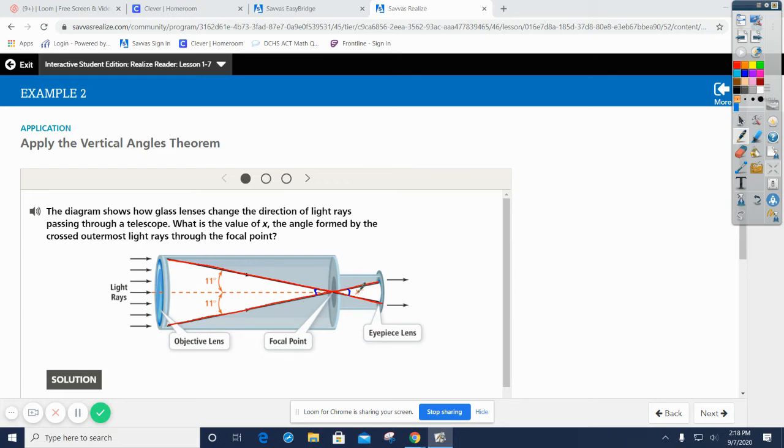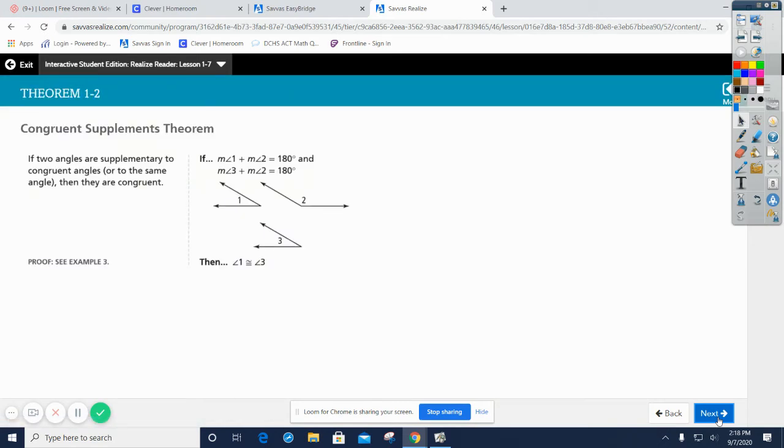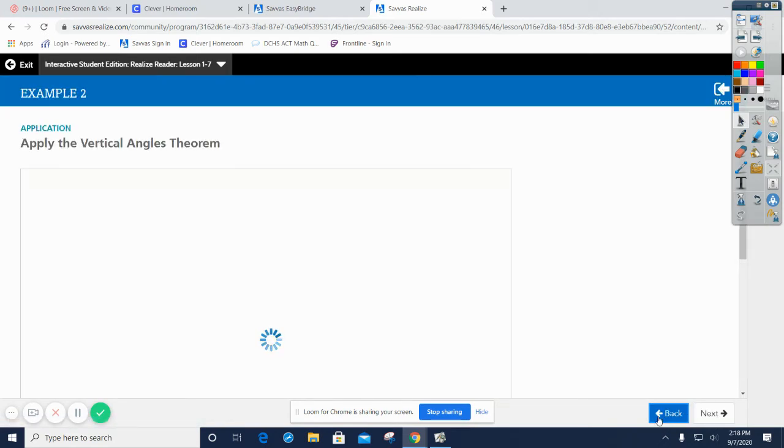Now, this one over here says X, so I don't know what that is, but over here it tells me that the top part here is 11 and the bottom part's 11. So that's 11 and 11. That's what it's saying here. So it's 11 degrees and 11 degrees. So if you add 11 plus 11, that's 22. So the whole thing here is 22. And because those are vertical, they're equal. So X equals 22. You're finished, and that's it. Nothing trickier than that. Okay, because they're vertical angles, they're equal, and that's how you find them. So really, just knowing the definition of vertical angles. Sorry, I shouldn't have skipped that.